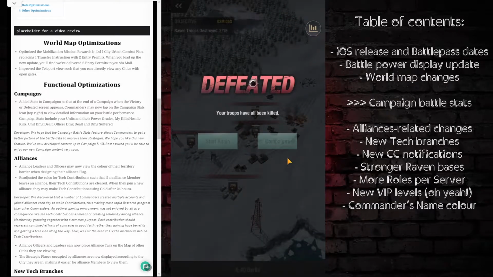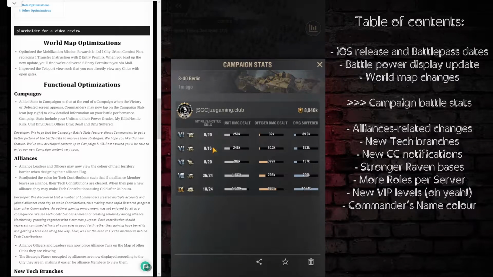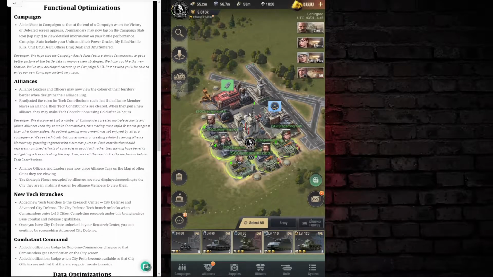attack and see. That's the new addition on the top right corner. When I tap there, I can see all the details of my units and the statistics of this battle to understand which units are performing better and which of them might need a replacement or somehow reshuffling to help me proceed in the campaign. So now let's move on to alliances.